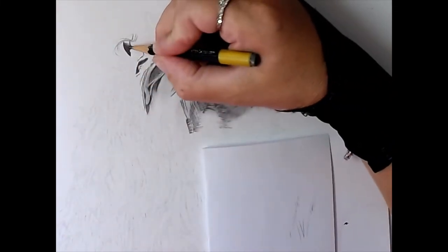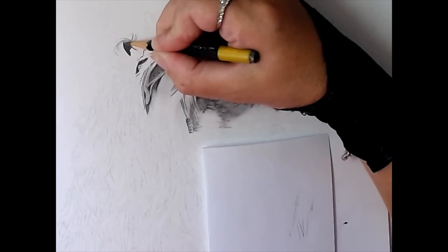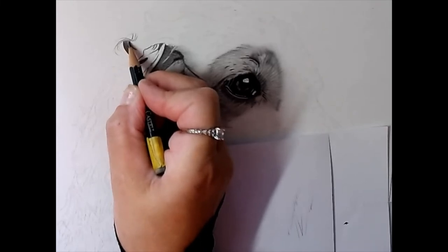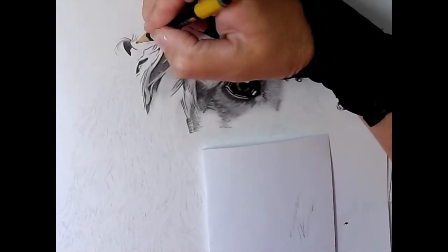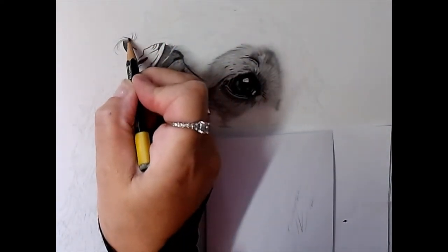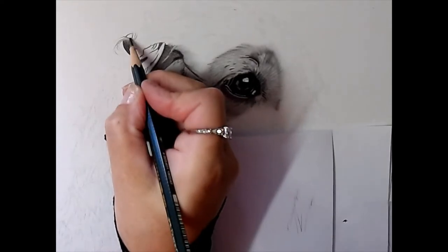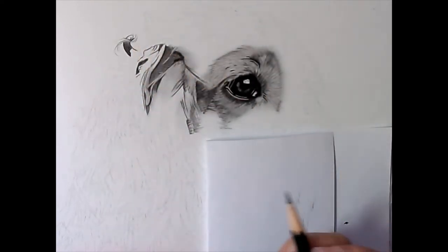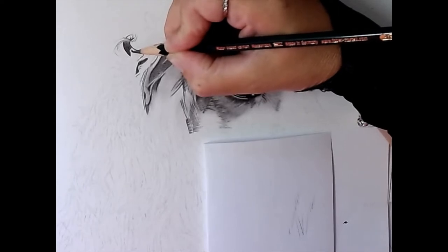My HB and blend that out, because it's like a grey at the end of that dark. Then same HB. The hairs that are coming around, this one is going up and around, and then there's quite a fair amount of dark there.